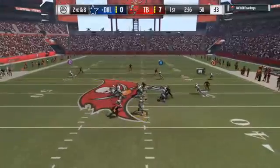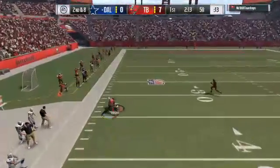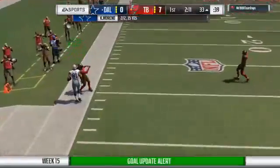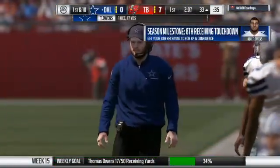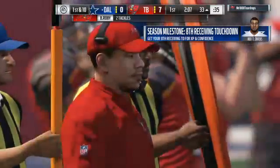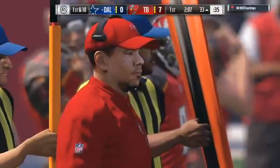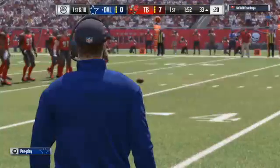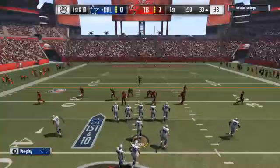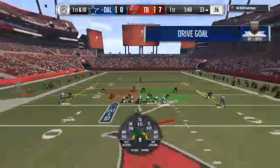From the midfield stripe, they'll look to throw. Wide open receiver, complete. 17 yards on the pickup there. The drive will continue. It's a first down. But that's what you're looking for when you want to throw the ball downfield. You want one of those guys who can play out on the perimeter, can play out wide, who can not only get open, but when they're covered, can uncover themselves downfield and create catches.